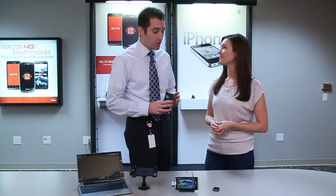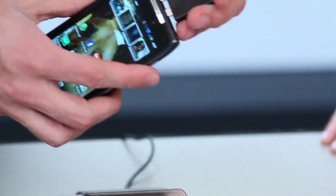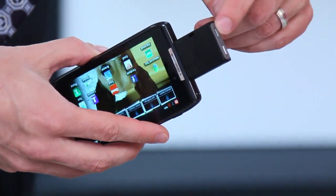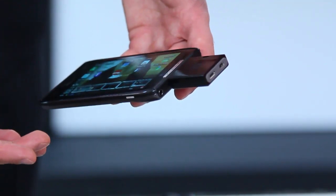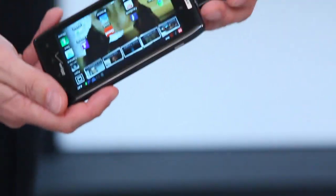We have a few accessories to show today. The first is the webtop adapter. This plugs directly into the top of the phone, and from here you can plug in your HDMI cable and control your TV directly from your phone. Any videos, any music, whatever you're looking for — you can control it directly through this adapter.